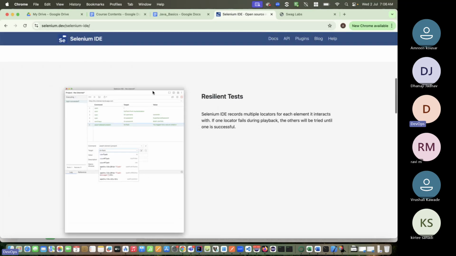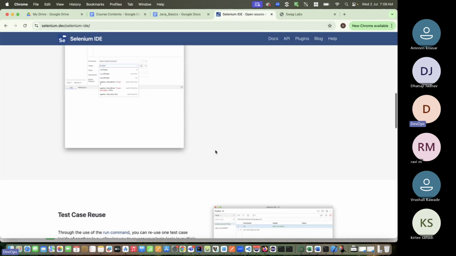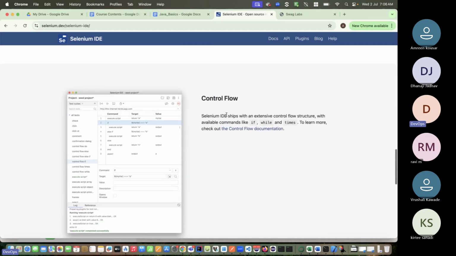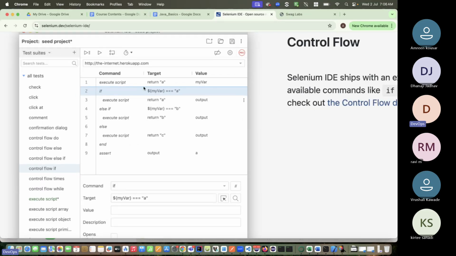It's not just that; we can create some reusable components in them. We can call these reusable components in other scripts, and so on. We can also put some conditions as well. If a particular condition holds good, then you execute this particular step. If not, you skip this one and continue further.